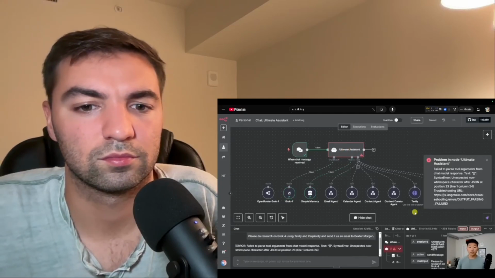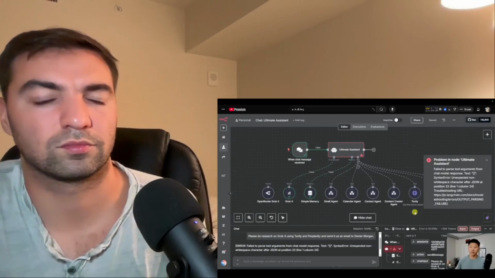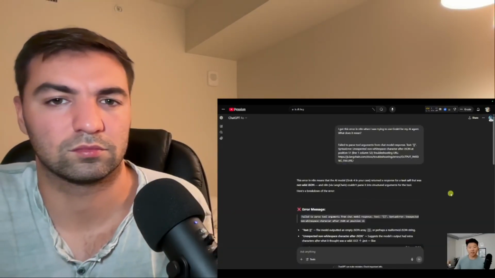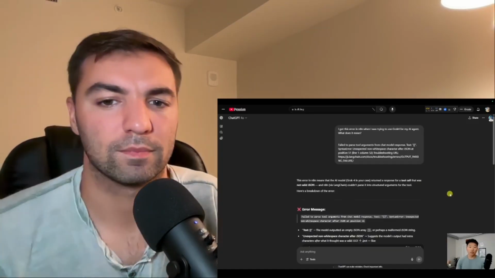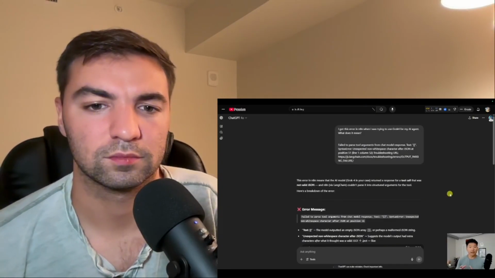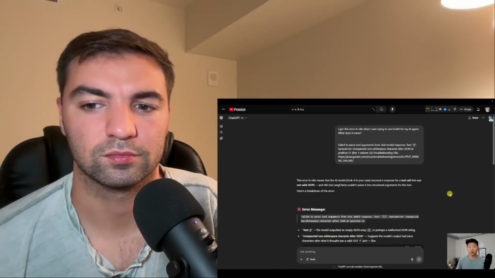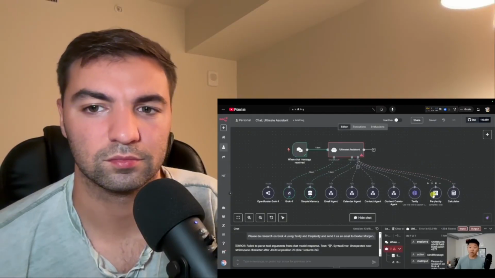And the issue that we run into here is that we get this failed to parse tool arguments from chat model error message. And if I throw that into ChatGPT, because I don't exactly know what this means, it basically tells us that the AI model, which is Grok 4, returned a response to call the tool that wasn't valid JSON. And then the n8n, which is kind of built on top of LangChain, couldn't parse it and send it into our tool.